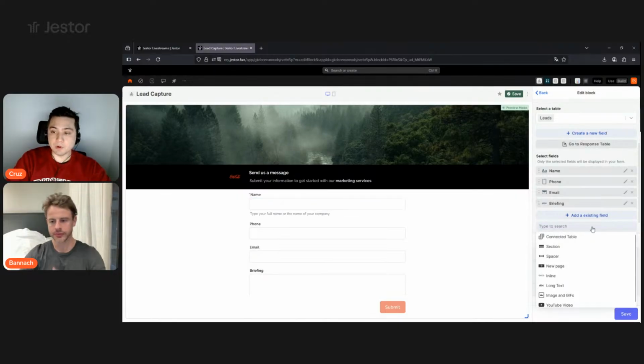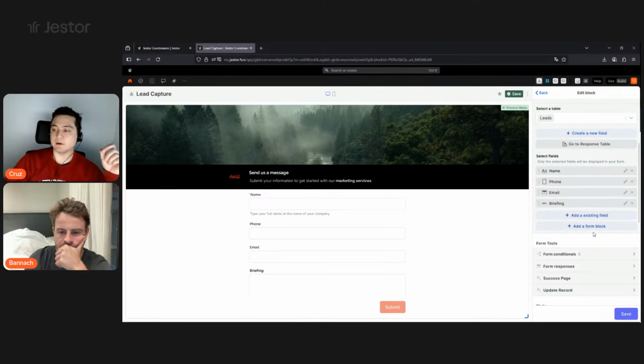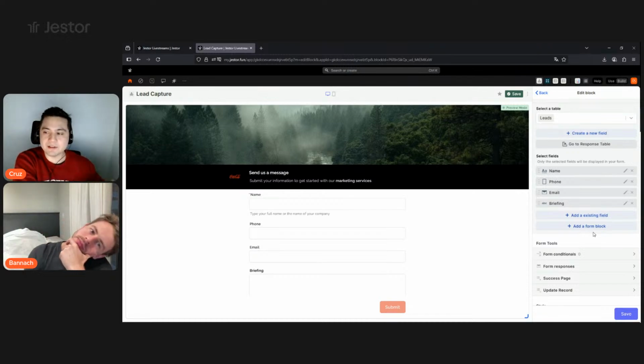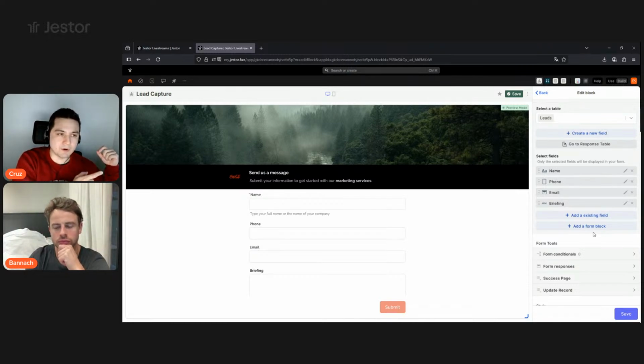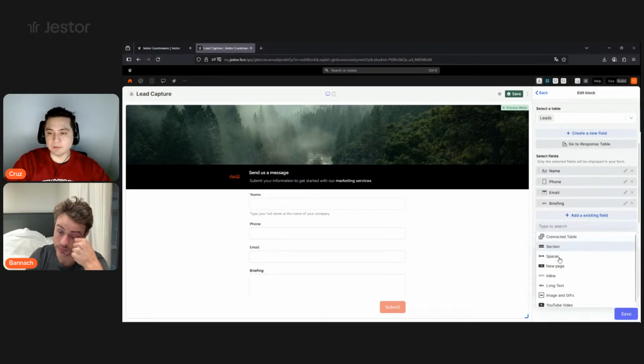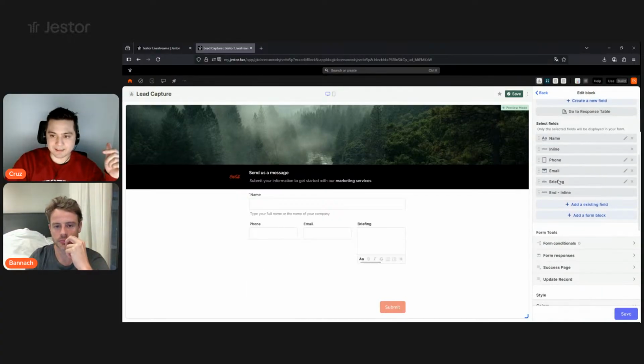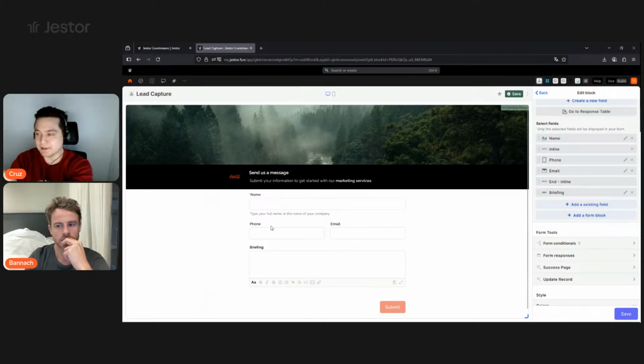So one other thing that I'm going to do is I have phone and email, right? And I'm going to add a block here. And what's a form block? A form block is something that is not exactly a field, it's not a field for information, but it's something that is going to change the functionality of the form. It may be something regarding appearance, it may be some different kind of functionality, it may be pagination, for example. So what I'm going to do here is create a block for inline. And what this is going to do is that if I sandwich the fields between these blocks, you can see now that phone and email are in the same line. So this is what the inline block does.